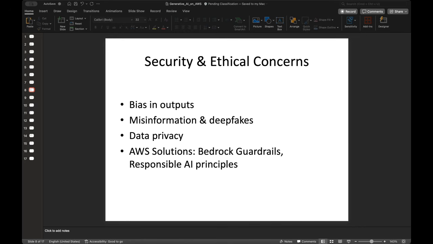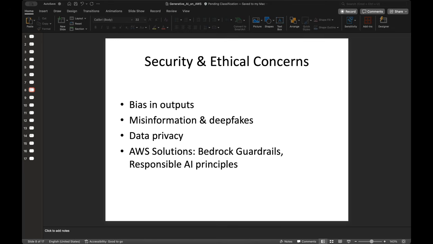Because that's a concern. Data privacy is a big concern, right? Enterprises are concerned that if I use my own data, will my data be used for model training purposes? That's a very valid concern. Data leakage, right? What happens if my data gets leaked and the model starts outputting my private data? That's extremely concerning for a lot of enterprises. AWS takes security very seriously, and we address these challenges.